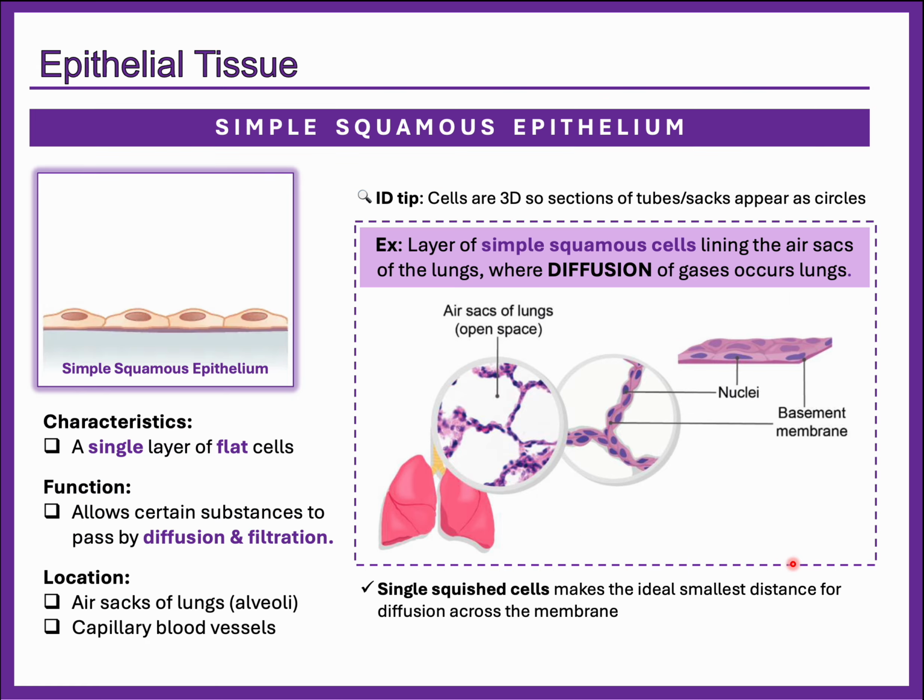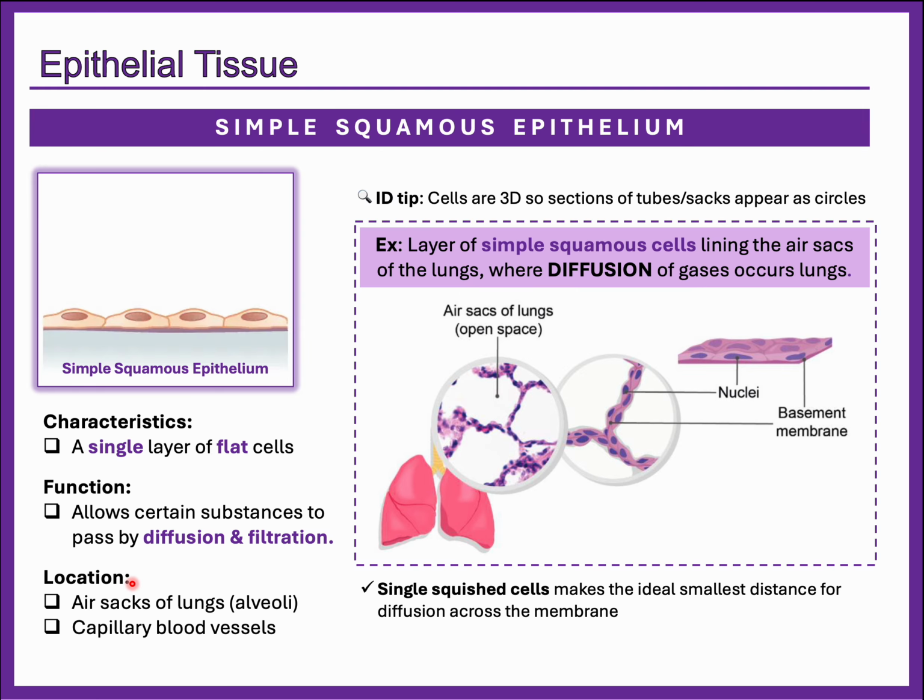So let's get the ball rolling. Simple squamous epithelium. Simple because it's a single layer of flat cells. And squamous because they're nice squishy cells, okay? So this is a single layer of flat cells. What do we think its function is? If I stuck you in a room and told you to think about what this function would be, I think you'd get, definitely not protecting us that much, right? Because it's thin. But this is very good actually to allow certain substances to pass through and diffuse, right?